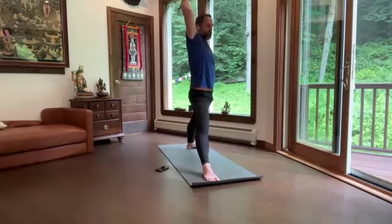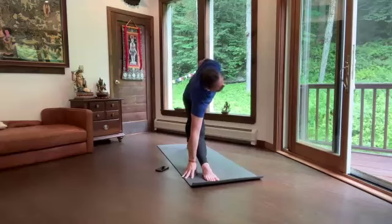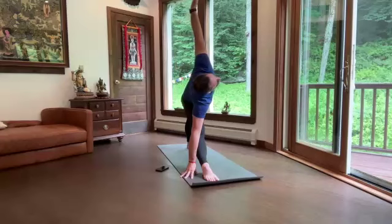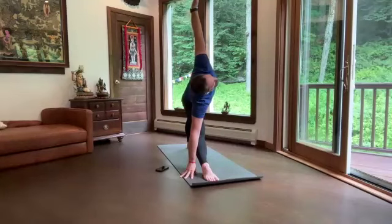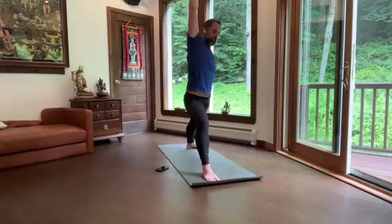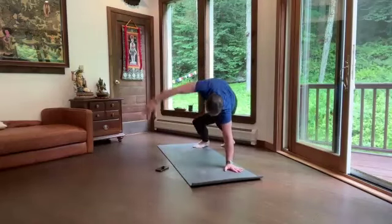And then your triangle, lengthen the right leg. Release your hands down to the ankle, the earth, whatever may make sense. The left arm can lift. Again, a flow, bend the knee, lift up into your warrior two to reverse, and then this time hands are planting. Three-legged dog, or you flip in your dog.